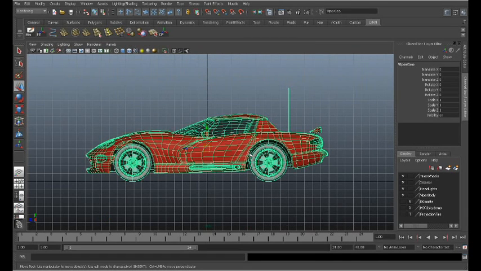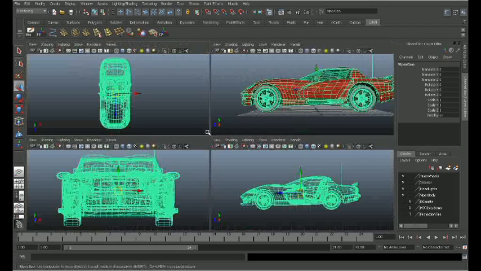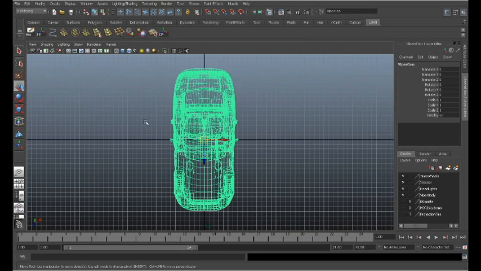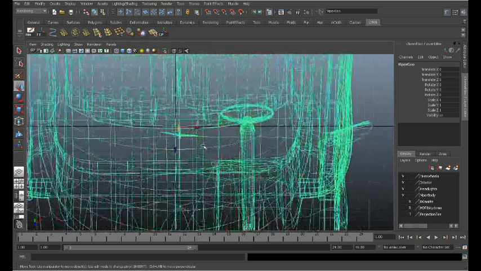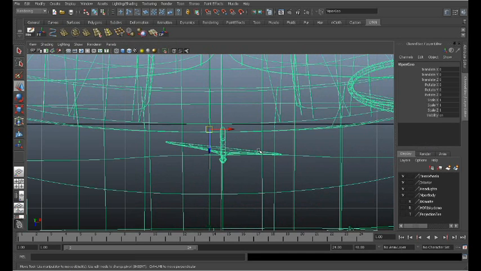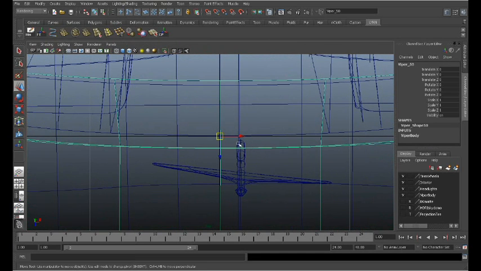So I'm going to go ahead in here and select on my top-down view, go ahead and show my grid, and I'm going to align my pivot point with the center of the grid.